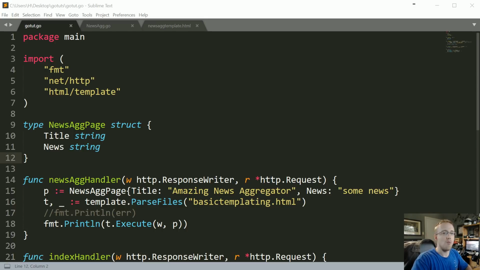In this tutorial, what we're going to be talking about is combining basically everything we've learned up to this point, adding a little bit more to our HTML template, and getting our first kind of proof of concept of our web application project, news aggregator thing.